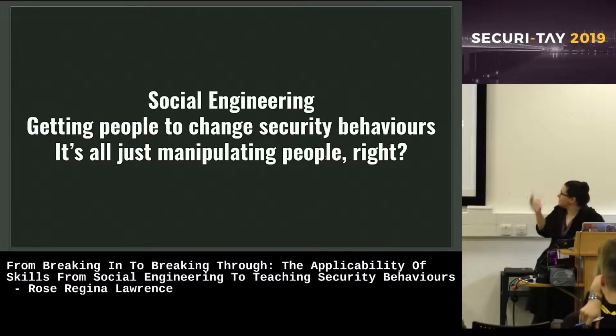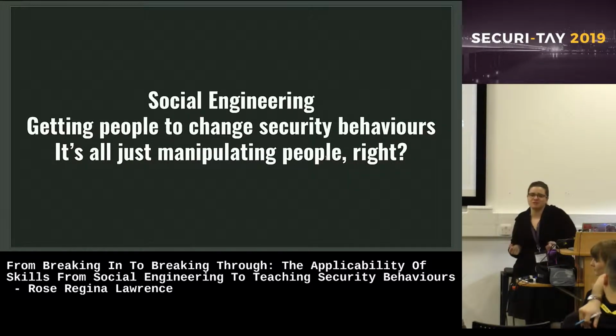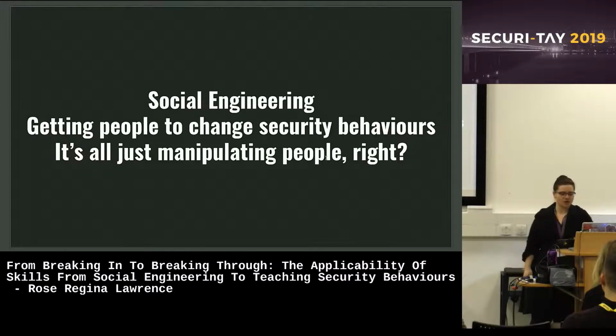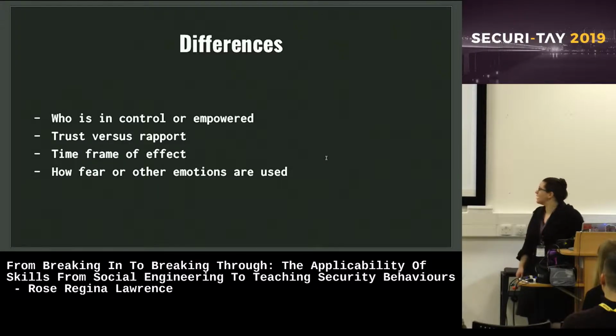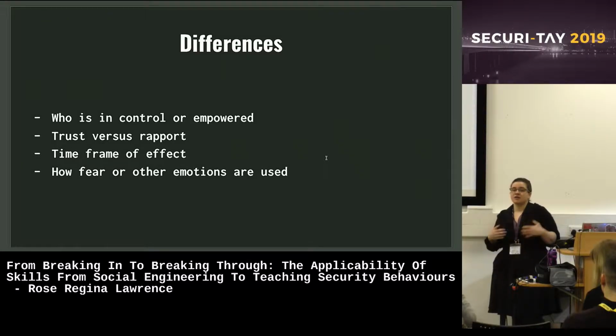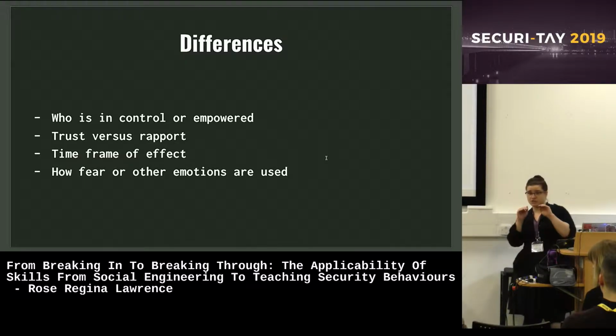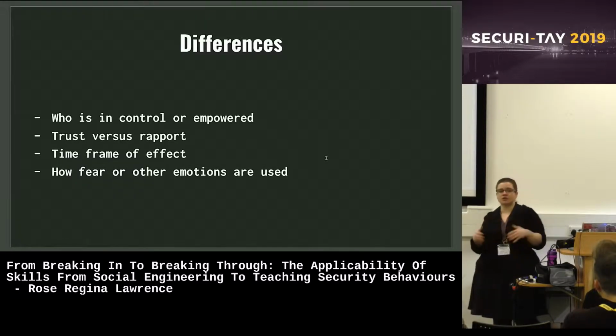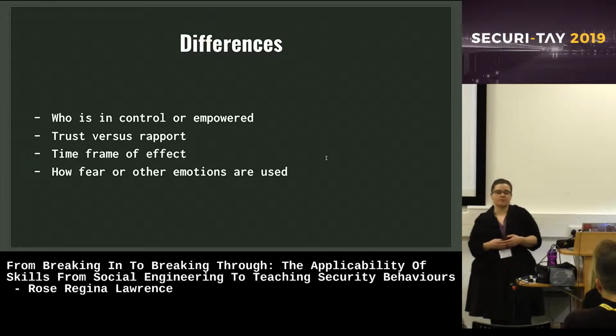So, social engineering, getting people to change what they do, it's kind of just manipulating folks to do what you want them to do, sort of, or not. So there are a few major differences. When we're talking about social engineering, you normally think of the person who is doing the social engineering being very much in control. Whereas when you're talking about teaching, we really want to have the learner driving everything.